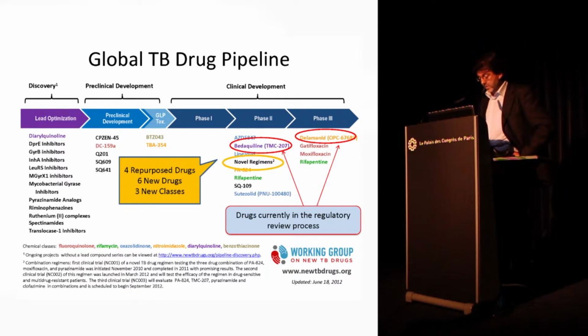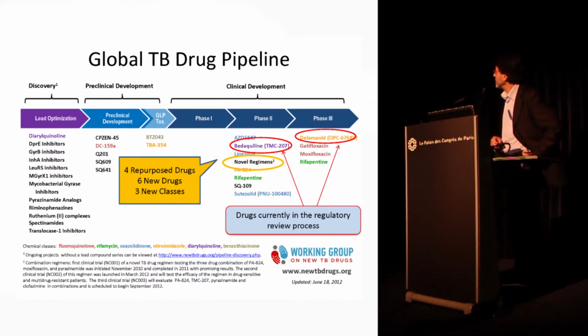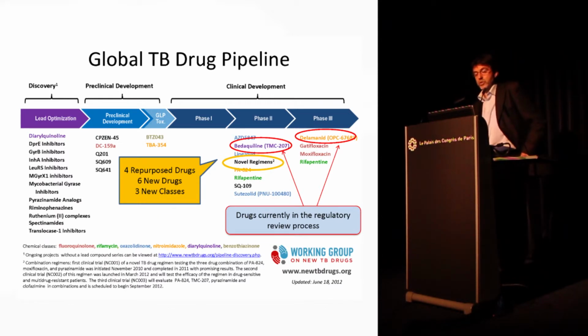We all know about the global TB drug pipeline. This version, I understand, now is being updated as we speak, because there has been some progress, so I still show the one dated June 2013. But what is important is that we have a pipeline with new drugs, new classes, repurposed drugs. Some of the drugs are currently in a regulatory process, so are, as we speak, being marketed or will soon be marketed. Then we have to really think about what the implications are in terms of drug susceptibility testing. And we have soon, and Stephen alluded to that in his presentation, novel regimens, which are bringing more questions even in terms of which type of test should be carried out.